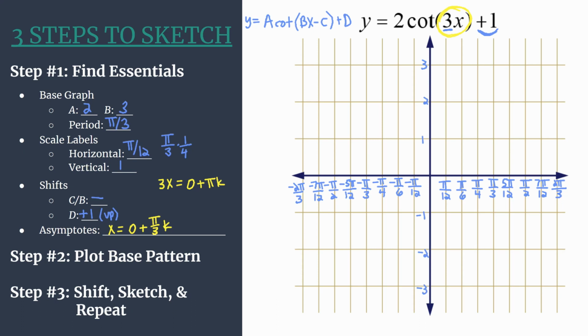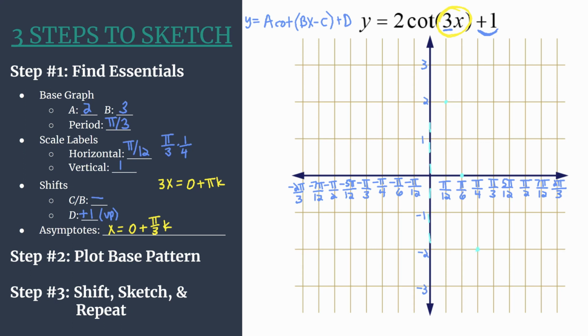You'll have your first curve shaping point, kind of your upper curve shaping point, your 0, and then your lower curve shaping point. All right, so lightly, because we are going to shift this in the next step, we're going to put our asymptote. Your first curve shaping point happens at your first labeled horizontal tick mark, and all you have to do to get the y-coordinate is look at your value for a, so 2. All right, so lightly marking that. At the next horizontal tick mark moving right, that'll be your 0 or your x-intercept, so that's at pi over 6. And then your lower curve shaping point will happen at that third horizontal tick mark to the right. The y-coordinate's just going to be the opposite value for a, so -2 in this case.